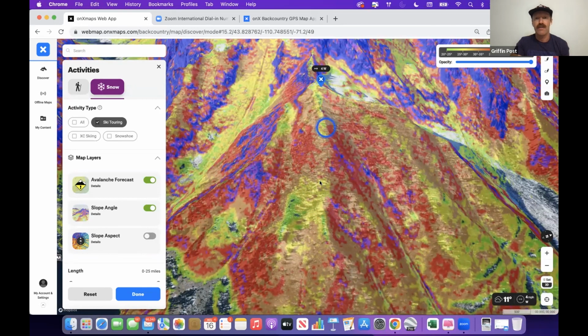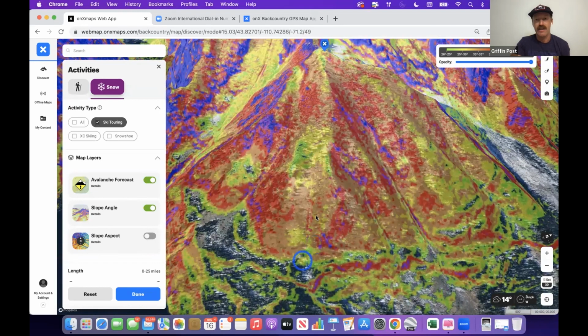And this rib, as far as an ascent skin track, is looking pretty good to me. You're in the yellow, this orange, not meaning it's completely safe, but I like it more than going up one of these gullies where you're getting a lot of red and purple areas. And also on the descent, we've got a lot of different options and it depends how the avalanche conditions dictate. But having that variety is so key to any successful day. Having a plan B, C, D sometimes, it all helps.